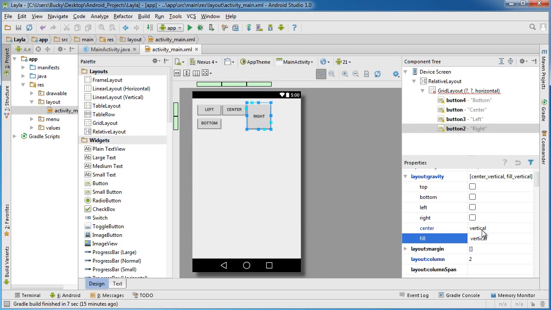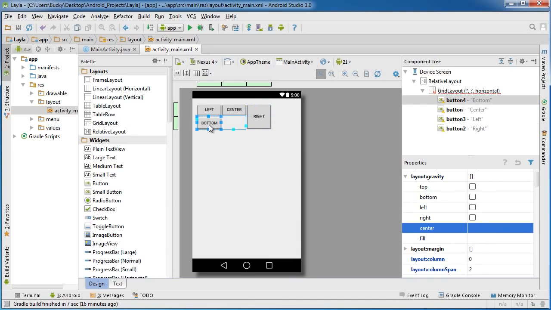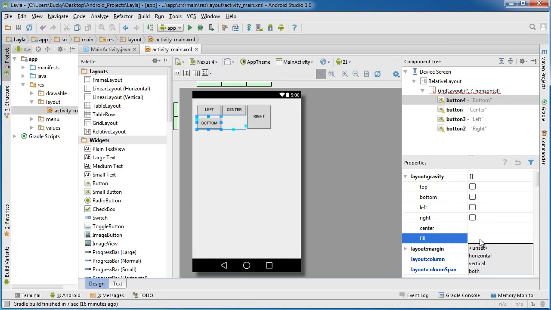Now another cool thing that I should probably mention is whenever you fill this button to fill the vertical area, you actually don't need to center it anymore, so you can go to center and unset that. So centering a widget is only useful whenever the widget doesn't take up the entire area. Right now it would just be a waste. So again, fill vertical is going to fill the entire area vertically, and we can actually do the same thing for this. So right now this button is only taking up half the area. If we ever want to fill it to fit the entire area horizontally, you guys can probably guess what's going to happen. Fill horizontal.